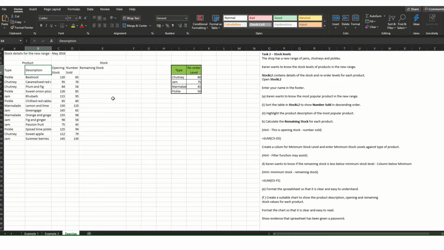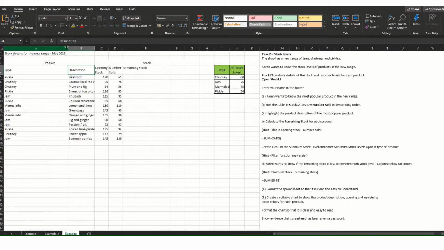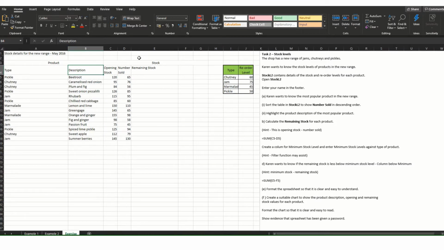Okay everyone, so here we are looking at a spreadsheet, pitched at level 2 for the ICT testing. So we're going to have a look at this now. I've got a spreadsheet where the information has already been brought in, pre-populated so to speak. I'm just tidying everything up, okay.